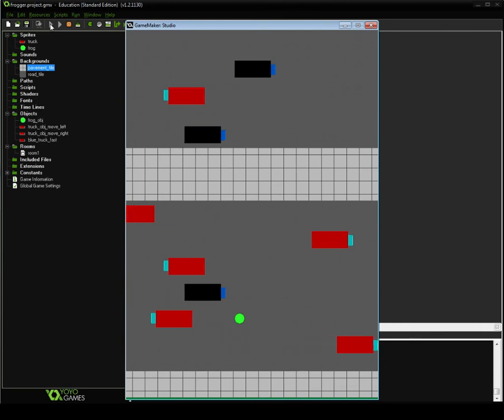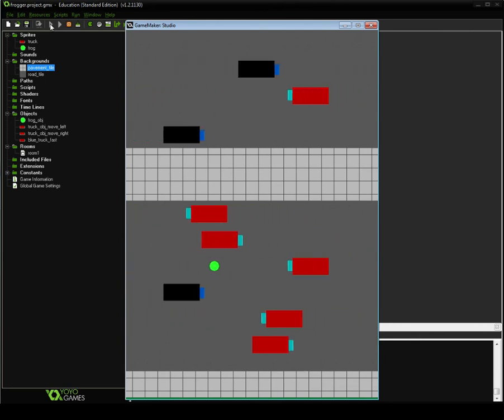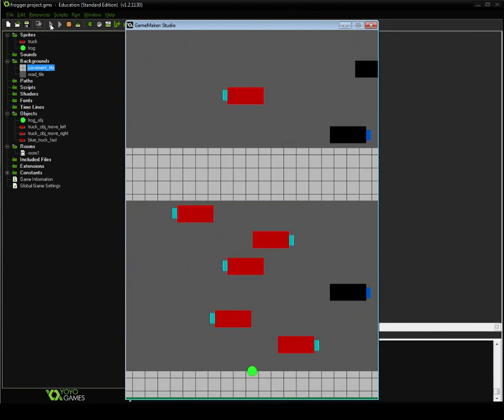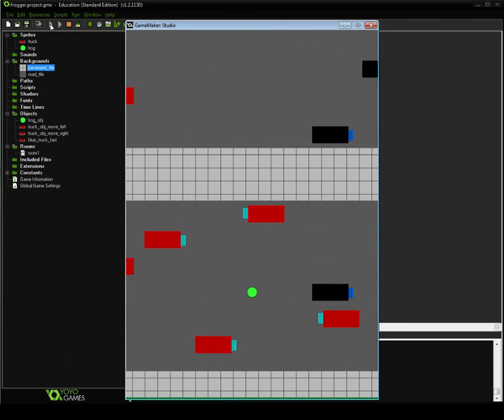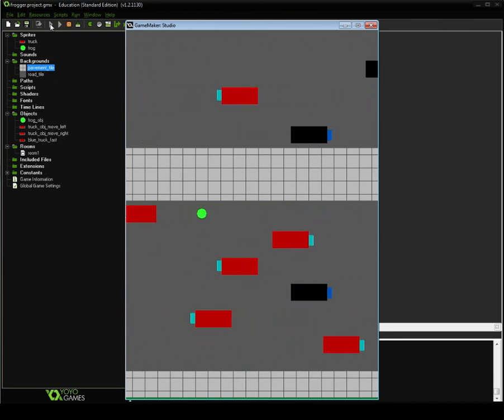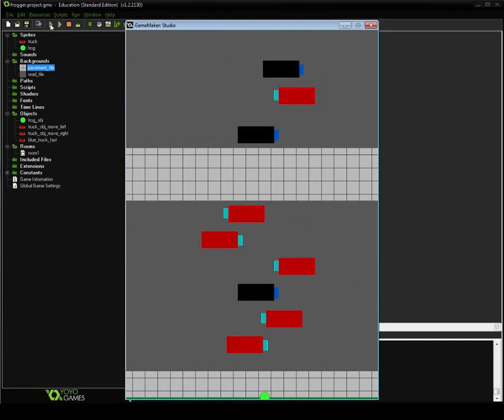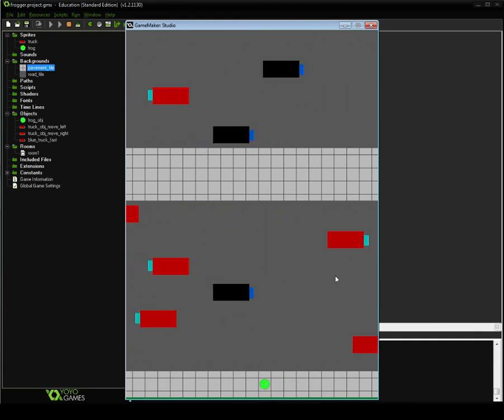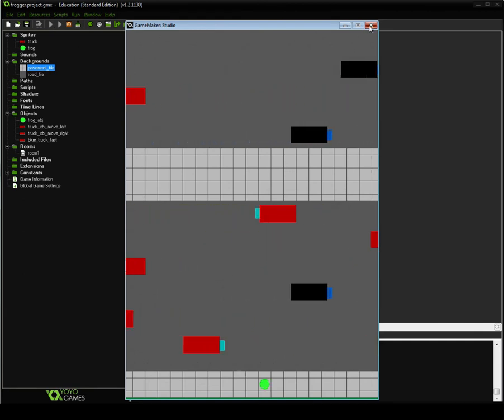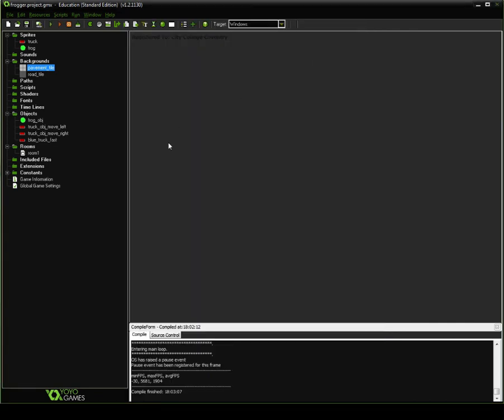Now the only thing we need so far, for our basic prototype for our game, is an end of level kind of asset that we need to get to. And when we get to that asset, the game's kind of over. Oh, I'm useless at this game, aren't I? Really bad. So, let's click tick.